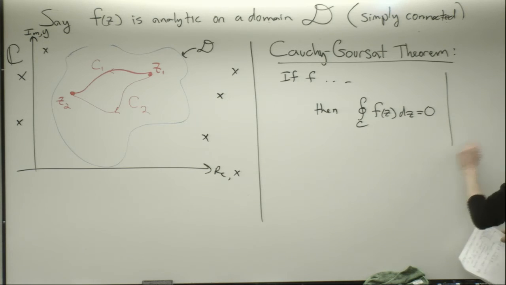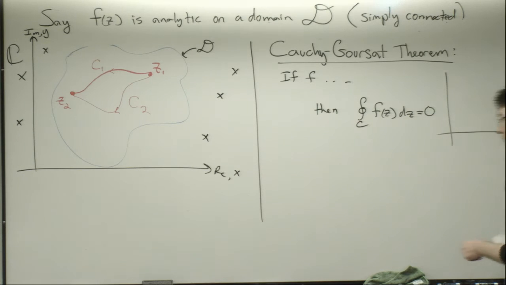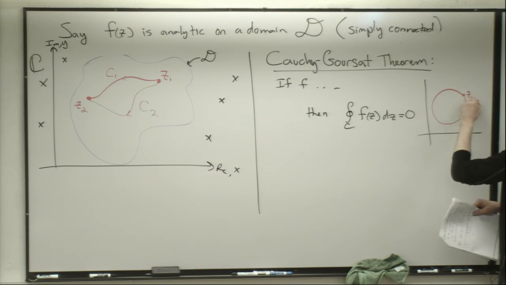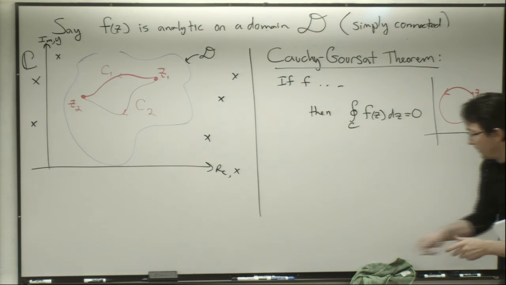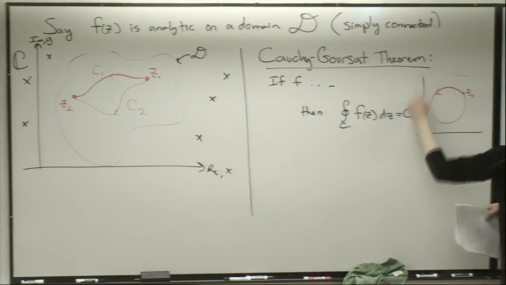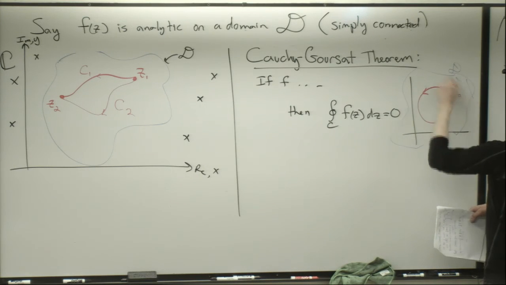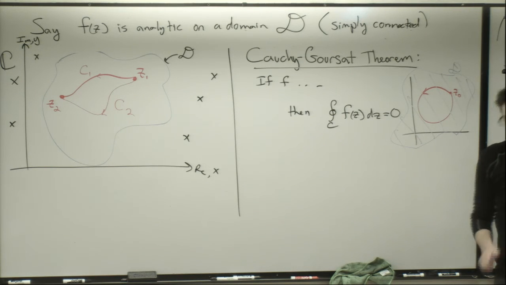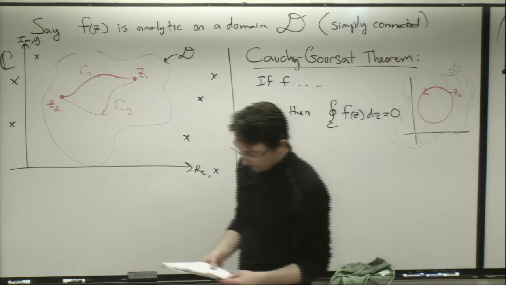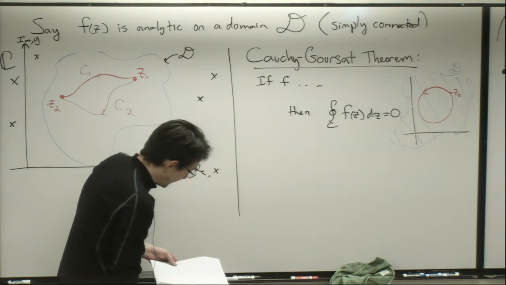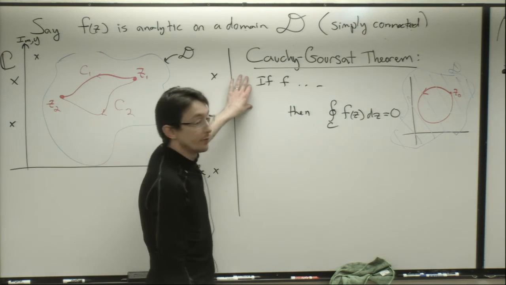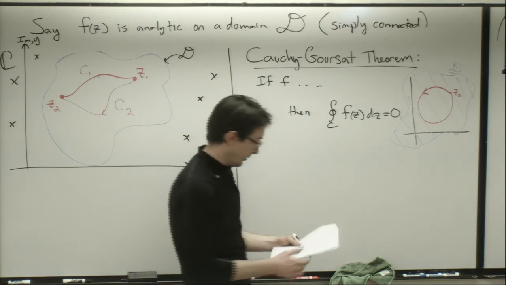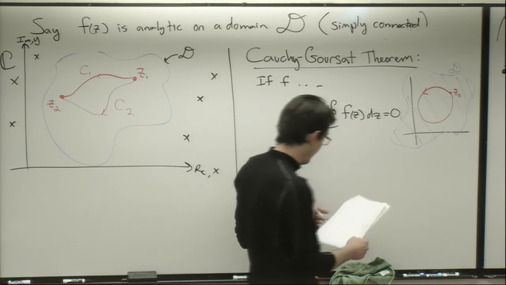And I'm just going to draw this picture so that you have it. You have some curve starting at z naught and ending at z naught. And this entire curve lives inside of a nice, well-behaved analytic domain D. It's analytic everywhere here. Then this closed contour integral always equals 0. Okay. You can prove this using Green's theorem. And I'll get you started, and then you can follow the rest of it. This is the kind of thing that might be an exam problem.